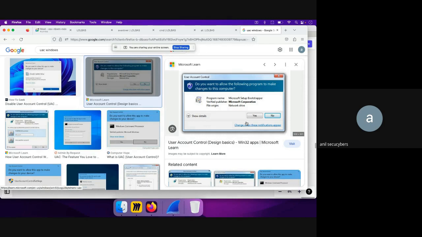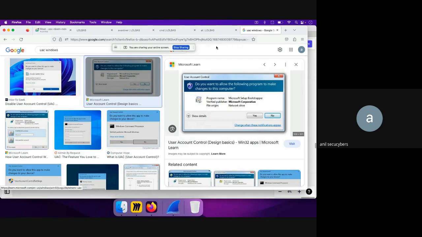Now, to evade this protection of Windows, where Windows asks the user to press yes or no, as an attacker I would want this pop-up not to show up, and the user not to be allowed to decide whether to execute or not; it auto-executes with admin privilege. So how can you do that? There are different ways, and when you try to bypass this mechanism, it is called UAC bypass.